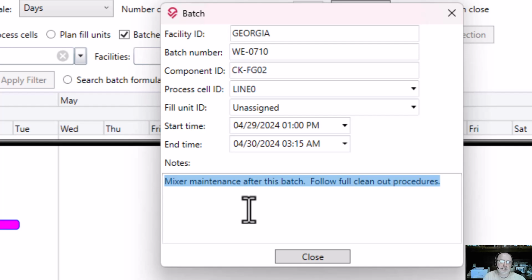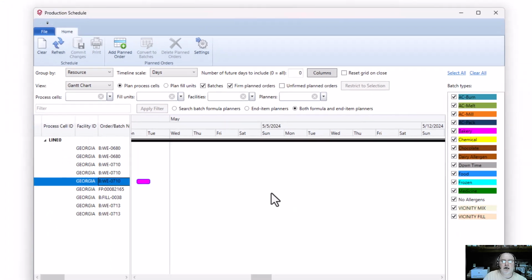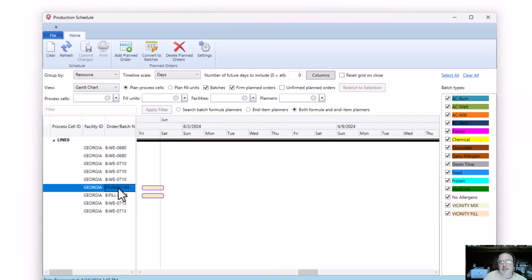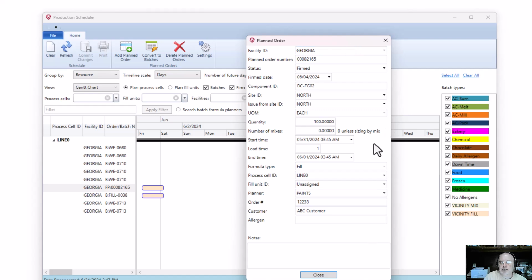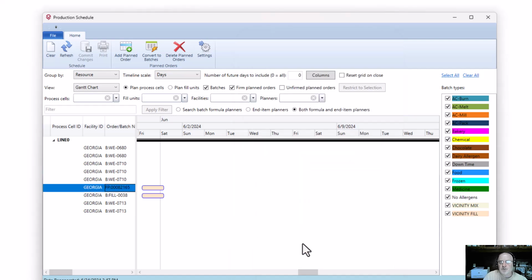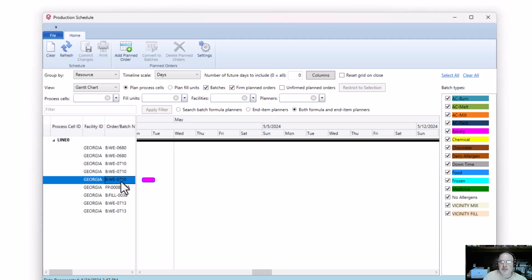But all the data is there, and it is the same data that existed on the notes field on a batch end item. This just makes it a lot easier for you to get to it. You've always had the ability to do basically the same thing on a planned order because it's basically just bringing up the planned order setup screen, and you can type in your notes here. So now we've kind of finished that loop of being able to enter notes while you're staying on the schedule, without having to navigate into the batch, enter your notes, and then come back into the schedule.